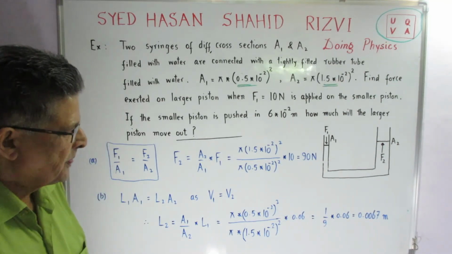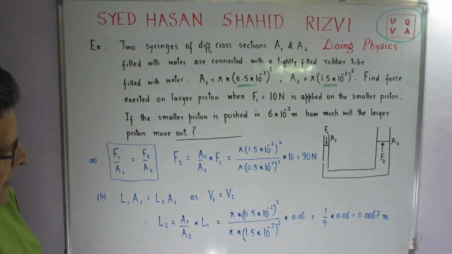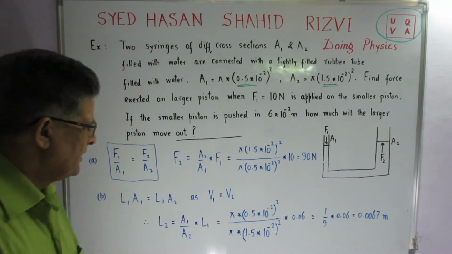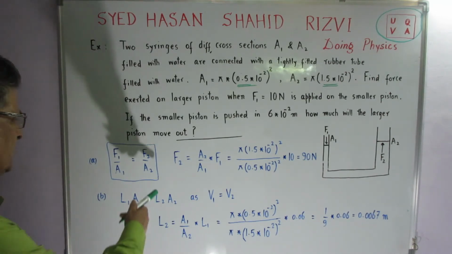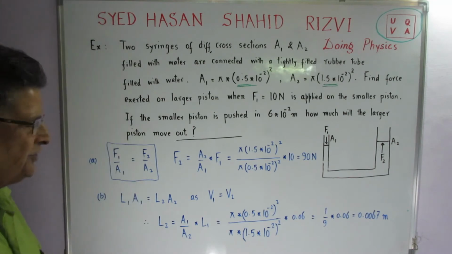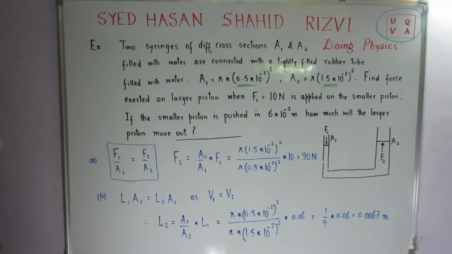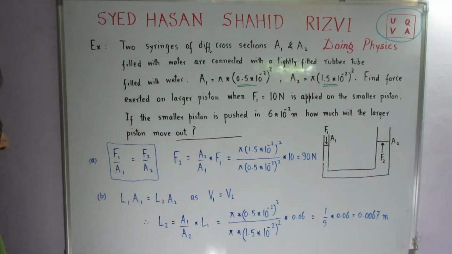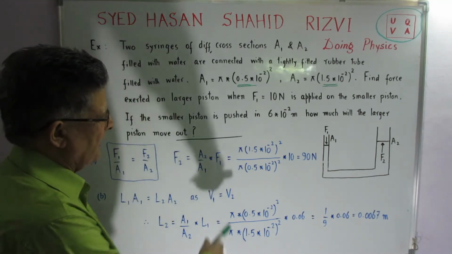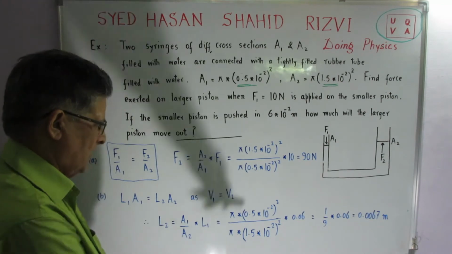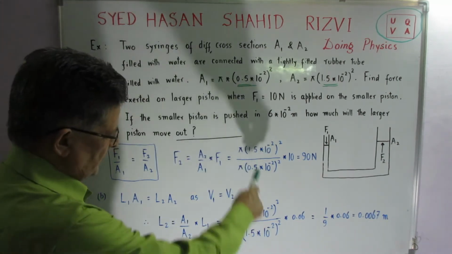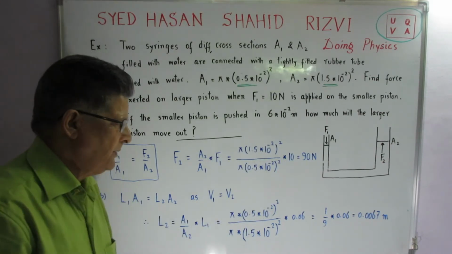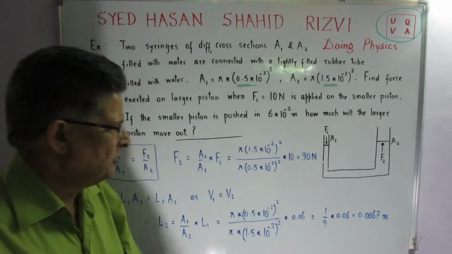This is the first principle. So, let me solve it for you. What is Pascal's law? Pascal's law is that F1 upon A1 is equal to F2 upon A2. Always remember this equation. And from that equation I can derive F2 is equal to A2 upon A1 into F1, or any other relation between the variables. Substitute the values and I get, this is actually 3 times this value. So this is squared and this becomes 9-fold, and 9 into 10 is equal to 90 newtons.